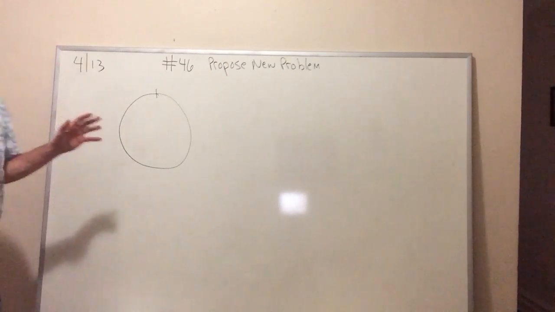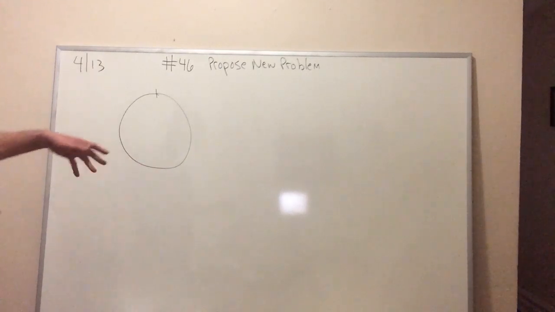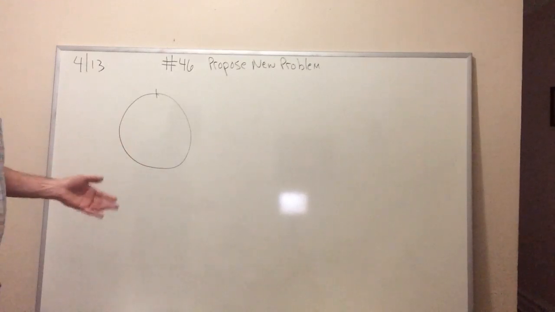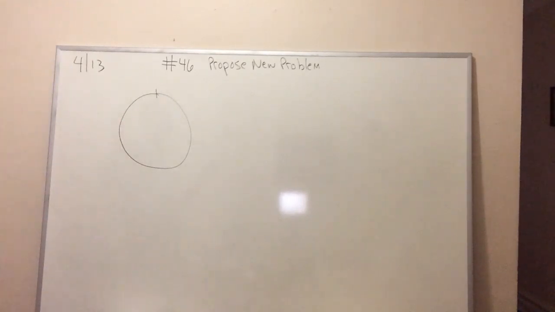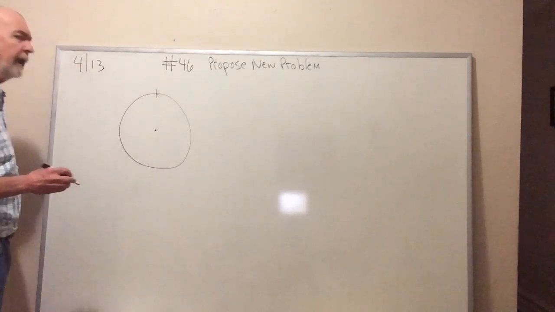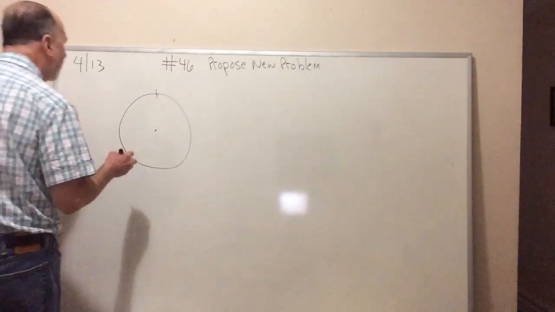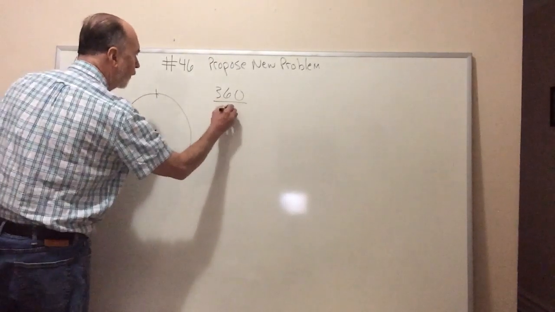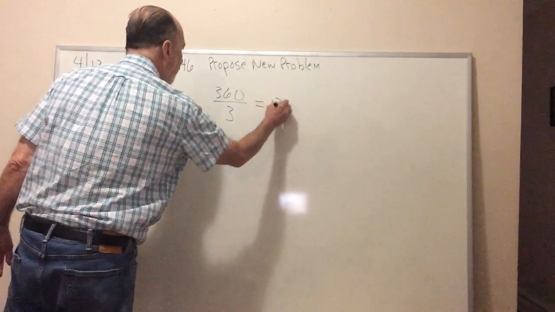So here we go. Some of you at least might be asking, well, you did a hexagon and I recall that you did a square. Why aren't you doing other objects and inscribing them in circles? Let's think of something the easiest we could ever think of. Here's my center of this new circle, and I want to make an equilateral triangle and inscribe it inside the circle. So 360 degrees is the circle. There are three points or three sides of an equilateral triangle, so I come up with 120 degrees.